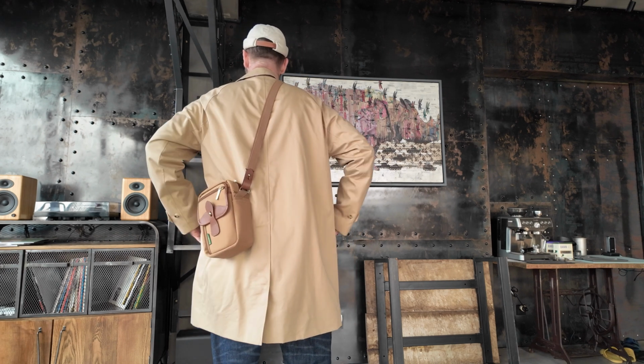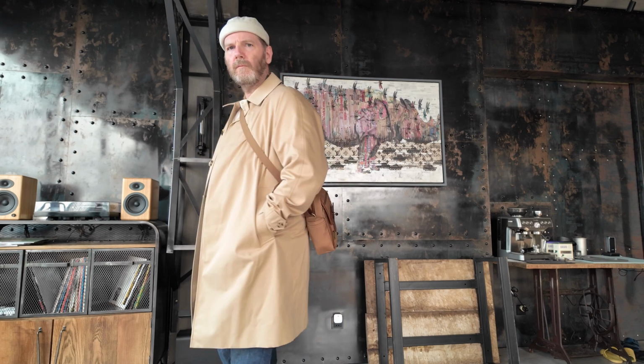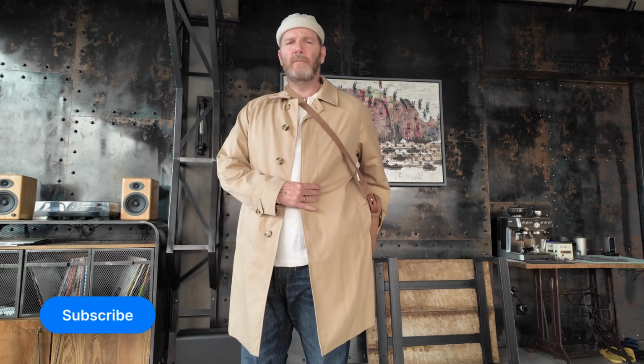I also like to carry a little point and shoot with me when I do scouting for commercial shoots. So when I'm scouting out for commercial shoots in different countries, I'm going around for the day, I don't want to lug all my gear. So this will be another bag that's kind of great for scouting with a little camera and a notebook in there, taking notes for the shoot.